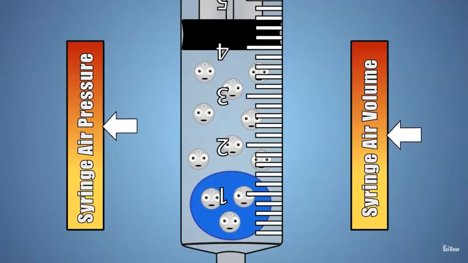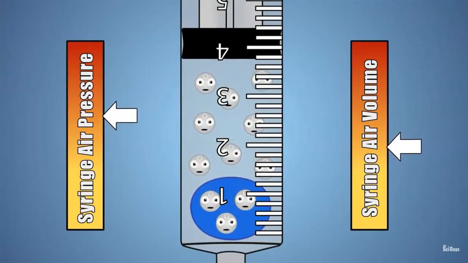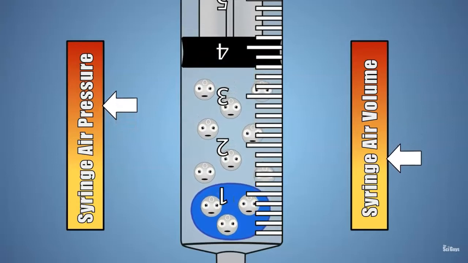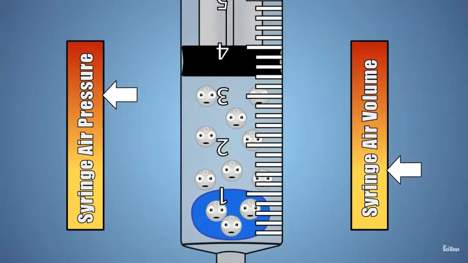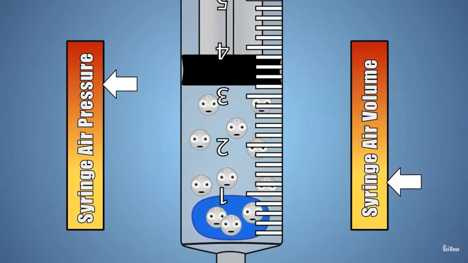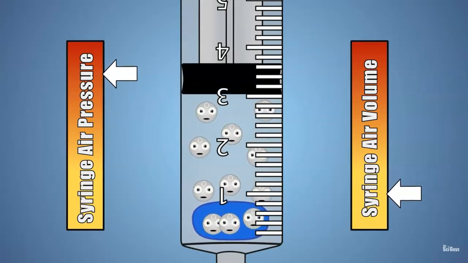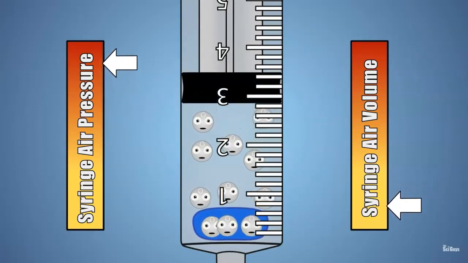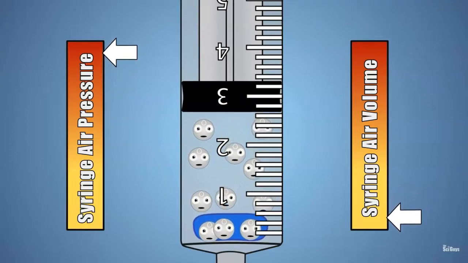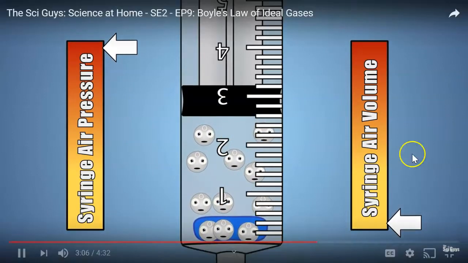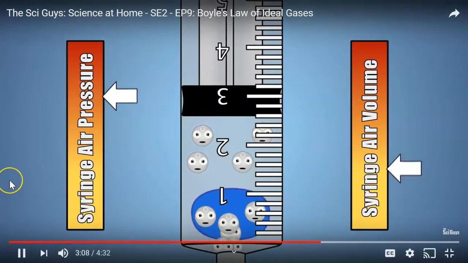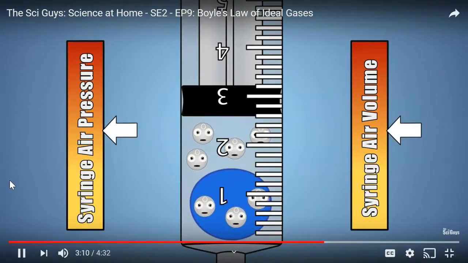When we press the plunger down, we are increasing the pressure being placed on the air molecules inside the syringe by reducing its volume. As the pressure increases, the amount of force placed on our air molecules increases and they are forced closer and closer together, decreasing the volume of space that our gas takes up and shrinking the size of our balloon. When we remove our finger from the bottom of the syringe, we release the added pressure and our balloon grows back to its original volume.